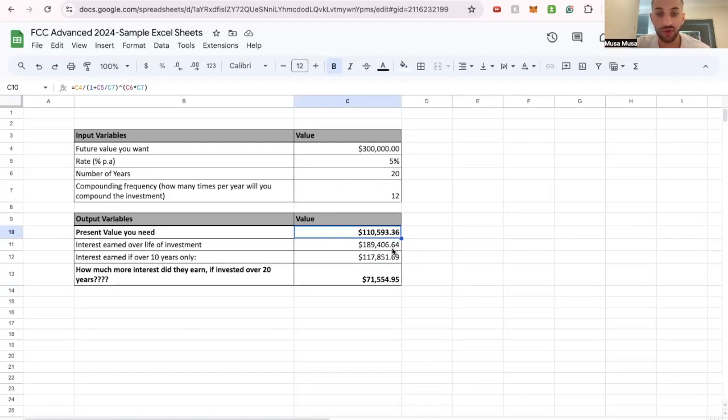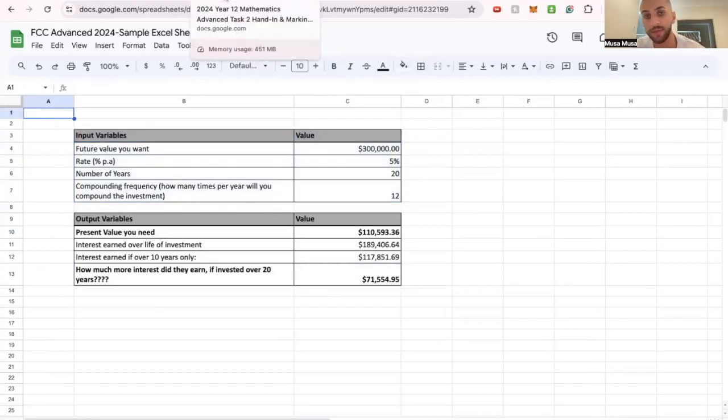So we can see we make an extra almost 82,000 in interest. Wait, how much? Sorry, not 82,000, 71,554. I don't know why I tried to do a calculation; the number's right there. Perfect. So your table should look something like this. Again, you can make these as fancy as you'd like. Change some of these colors, do whatever you need to do, but that's the way I would set it up.